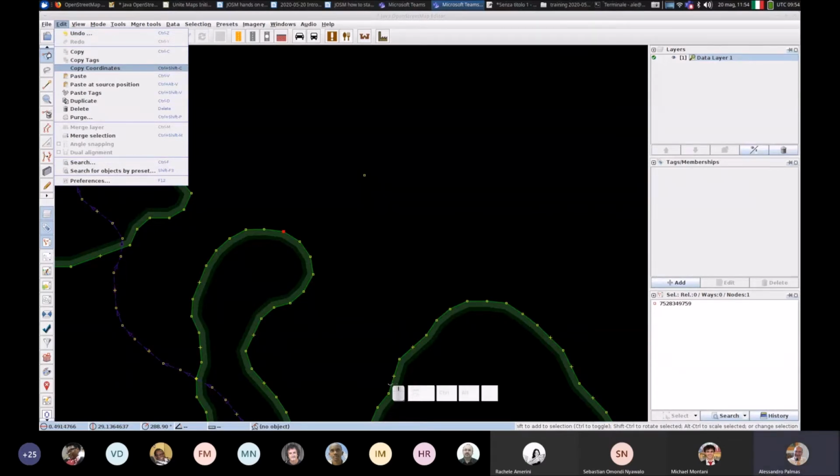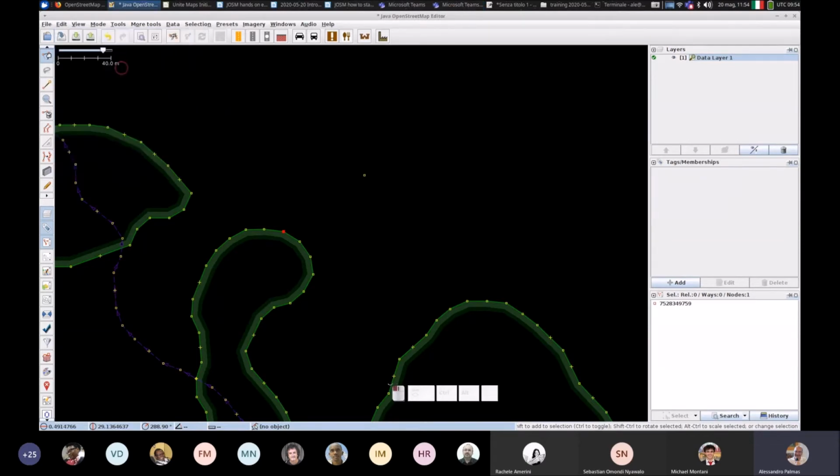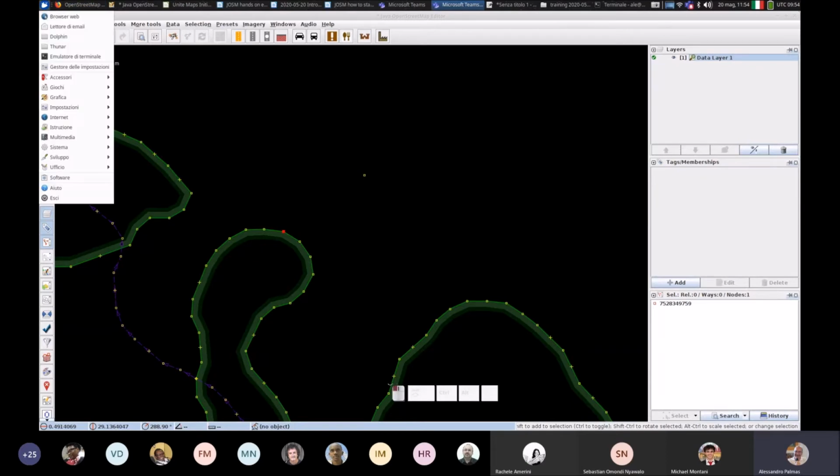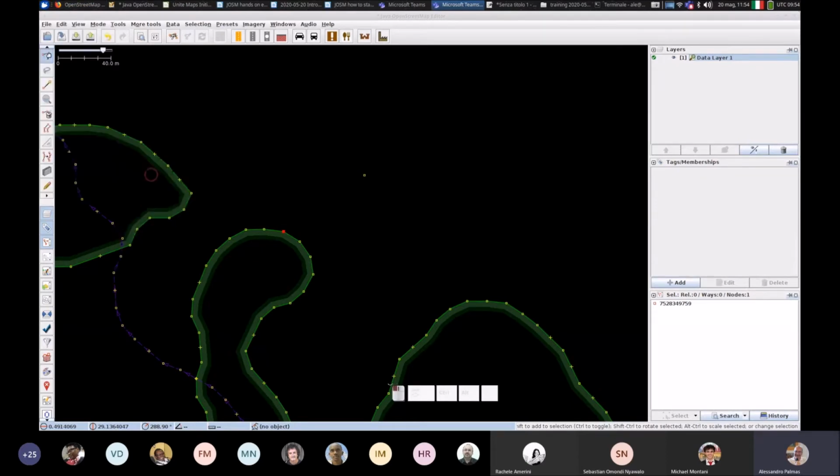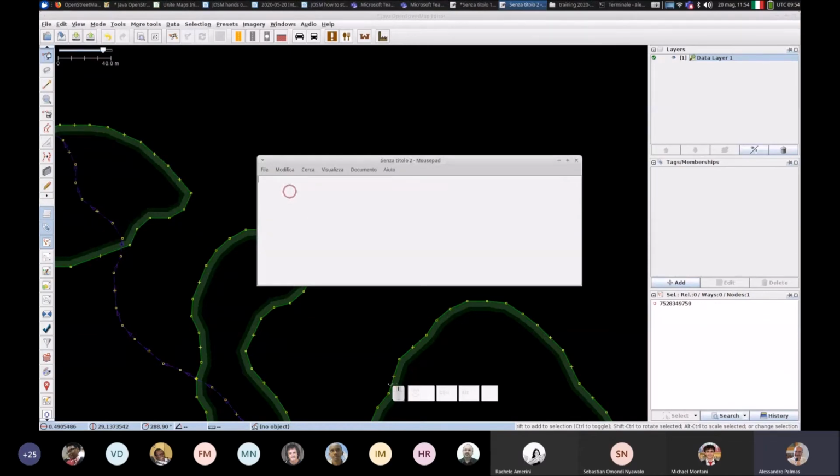So, for example, if you want to see it in an external GIS system or on Google Earth, just copy the coordinates and paste them. For example, I open a simple text editor with Ctrl V, and I get my coordinates pasted.